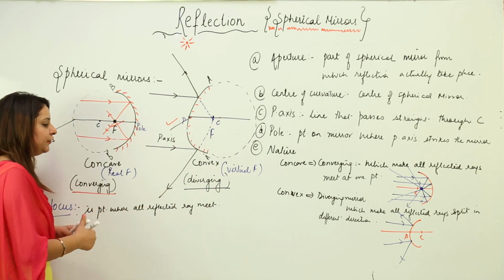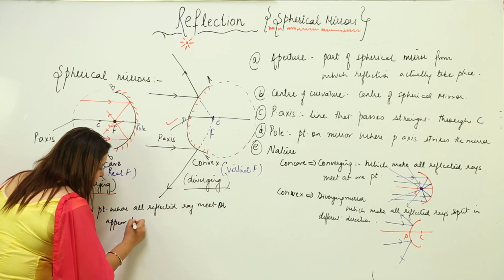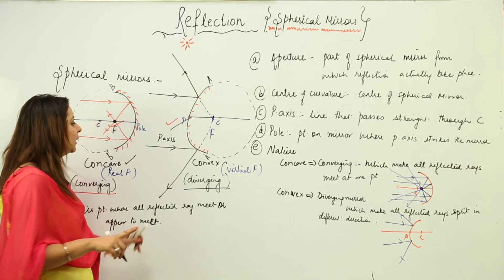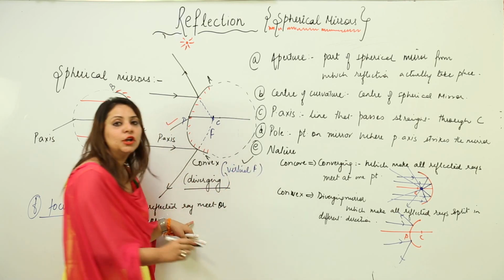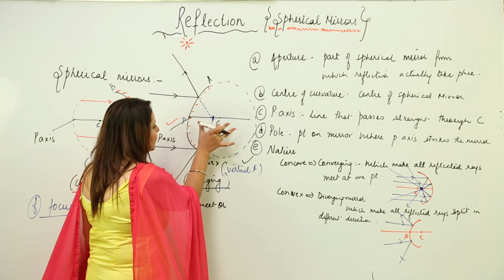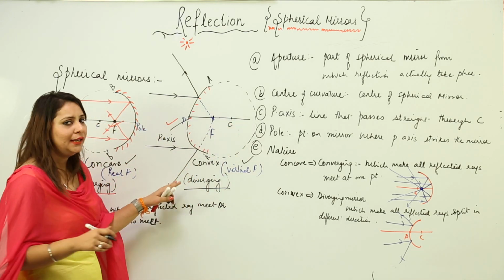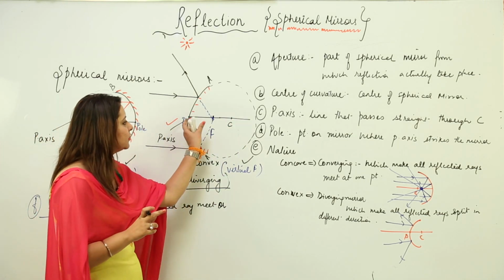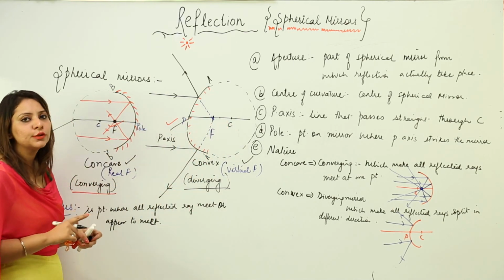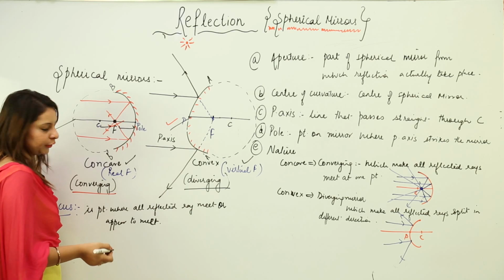So I'll just complete the definition first. It's a point where all reflected rays meet, or also a point where they appear to meet. Both are called focus. So a concave mirror has a real focus because they are actually meeting, and a convex mirror has a virtual focus because they just appear to meet. And one more thing, we'll be discussing that this distance and this distance is exactly half. As I'm drawing with a rough hand, don't get confused. This distance is always half of this distance. So keep in mind whenever you're drawing, make use of a scale so that you show clearly what this distance is and what this distance is.